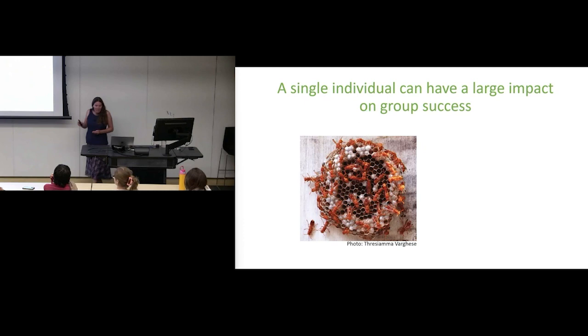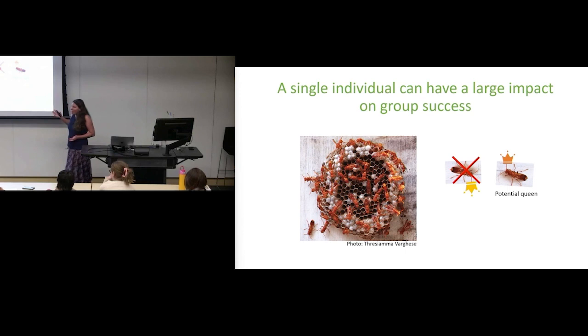And in this particular species of wasp, there's one individual who's a queen. And if something happens to that queen, another individual will emerge and become a queen, and she's considered the potential queen. And for decades, they had no idea what predicts this potential queen. Like, who is this individual that takes the place of the dead queen? Nothing about the size of the ovaries or the behavior that they could look at predicted this.